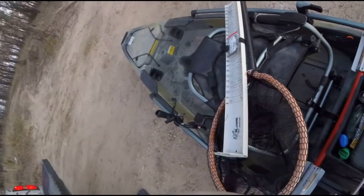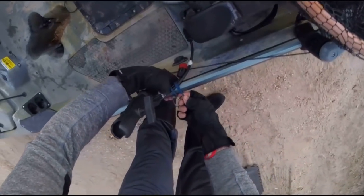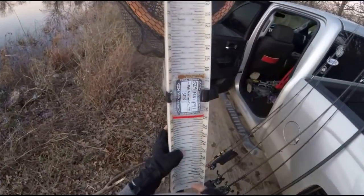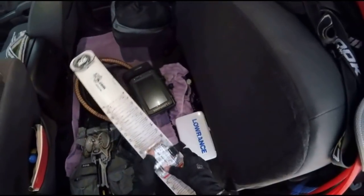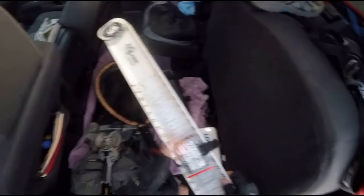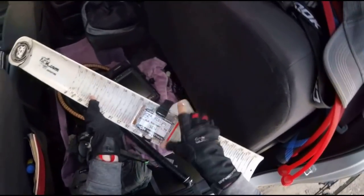With my transducer cables for my fish finder, I'll just run a bungee over them so they're not flapping in the wind. Also, if you don't have one of these, I'd highly recommend them — it's called a Turny Tag. It helps secure your tournament info, since most tournaments run off a random code or number for the day. I usually write that stuff on my hand just in case, but it washes off. You can just keep it on the board at all times if you're doing a bunch of tournaments.